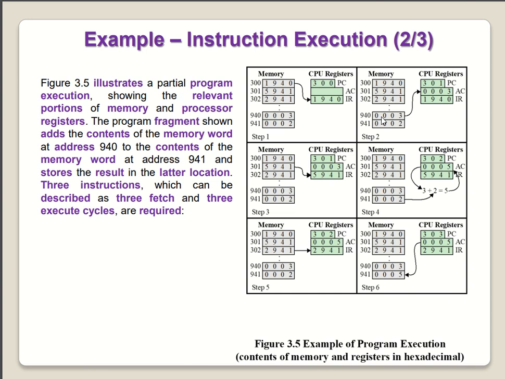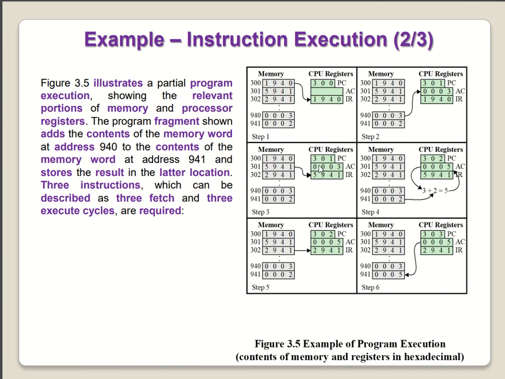0003. Move it to AC. Done. So, this is the first instruction of my program over. That's good. Now, go to step 3. Row 2, in the second row, first column. Okay then.